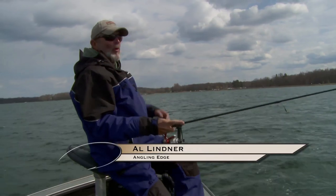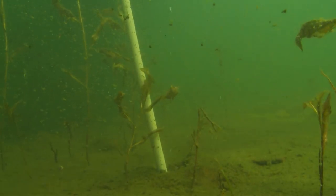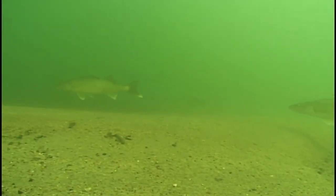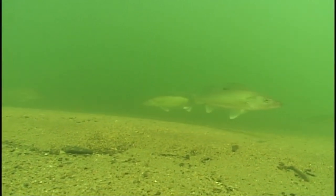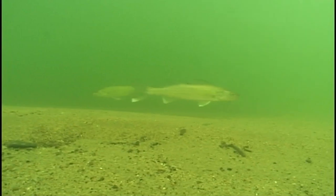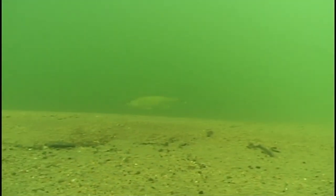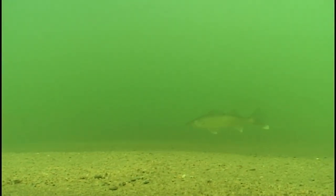That Talon's become an amazing tool that I depend on more than I ever realized. The new Talon, it's a 12 footer. I can pin down in 12 feet instantly, just punch the button and you're down. And when you've got these walleyes moving on these massive flats like this, in these real crystal clear lakes, they can get pretty touchy. And you're moving around with the trolling motor and you're moving these fish around, and on some of these structures, you might have 20, 25 other boats. We're lucky right now we don't. But there's other areas you're moving the fish constantly with the boats.